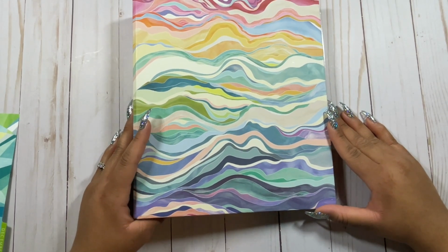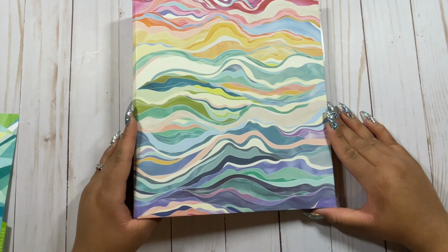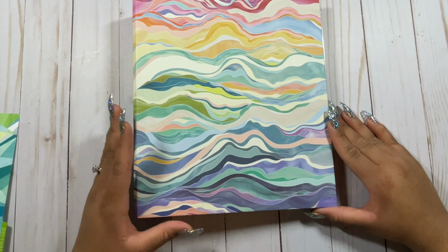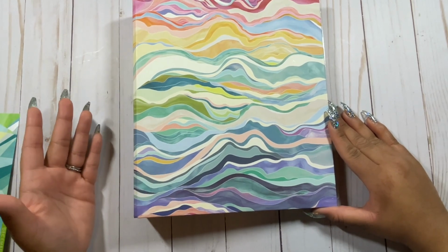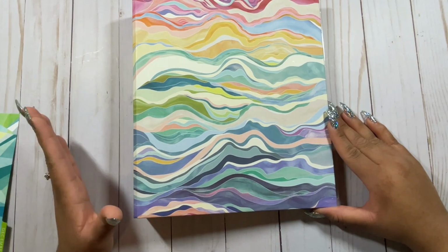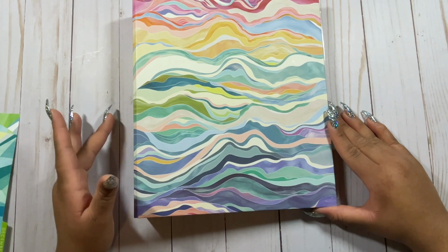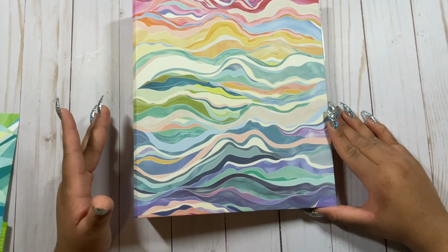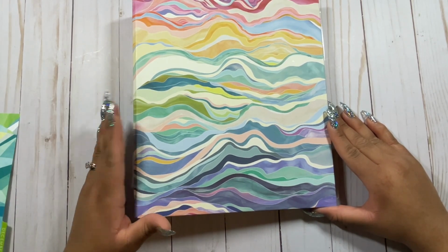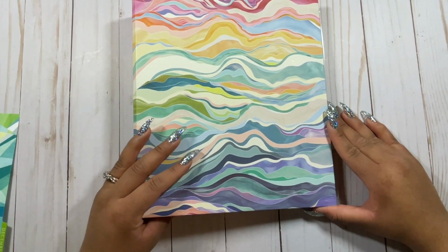I'm thinking my next setup is going to be my soft bound, and then probably my pocket planner. And then I think that'll be it. I don't know. Do y'all want to see my daily duo setup? My daily duo I think is going to be really boring. I don't plan on really decorating much in it. So let me know. We'll see. Let me know if you want to see the daily duo as well. But I think I'm going to wrap it up with the petite planner and the pocket planner. I already did the petite planner and the soft bound life planner.